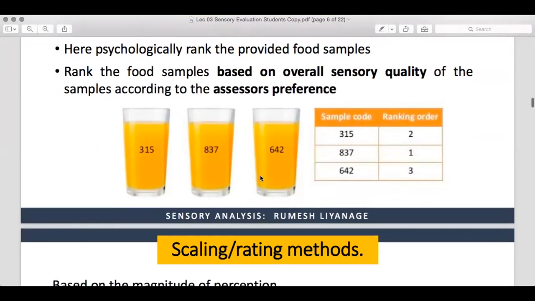In this slide you can see 3 pictures and 3 numbers. The numbering and labeling is very important. Basically, we don't use vague numbers. We never use sequences like 1, 2, 3, or numbers like 22, 33, 44, because they are easy to remember, and then some vague answers may happen.